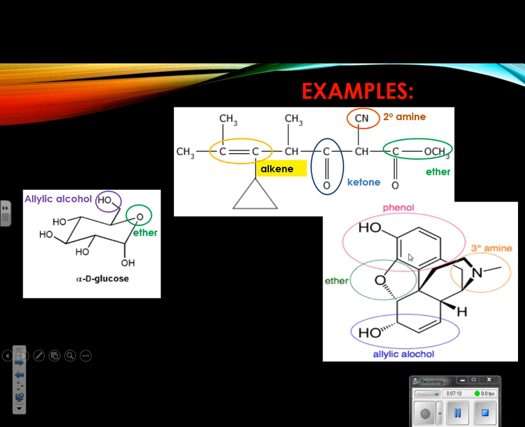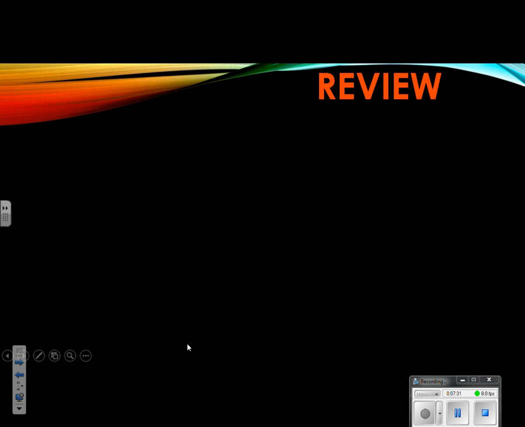On this one right here, we have a phenol, an ether, an alkane, and a tertiary or secondary amine. And the secondary, and this should be primary up here, so just think it's 1. It just means how many carbon chains it's attached to. This one up here is only attached to 1, so it should be primary. And we'll start the review with the next one.